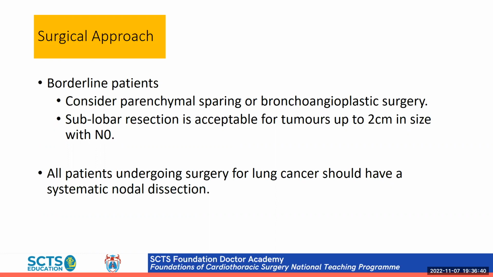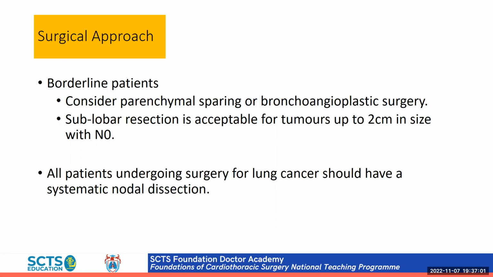So you have to make sure that these patients have the nodal dissection. You send them to a frozen section and make sure that there is no nodal involvement. And if the tumor is up to 2 centimeters inside, then you can do a segmentectomy in these patients as a preferred option and try to preserve as much of the lung tissue for them as possible.